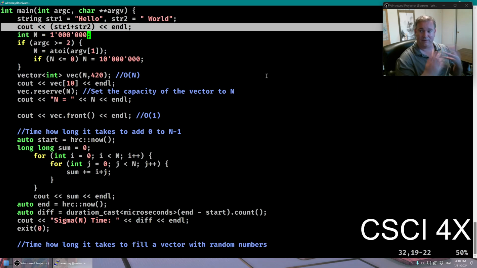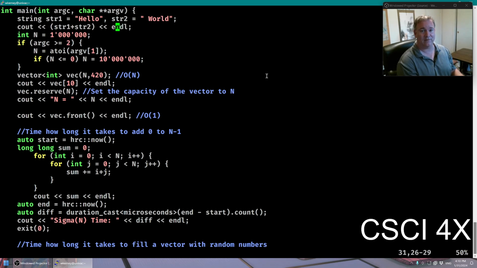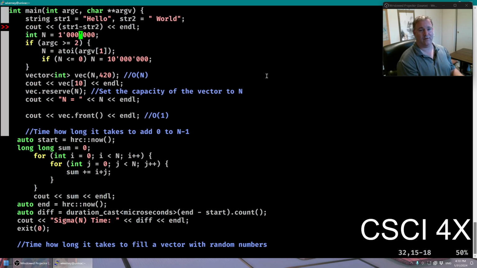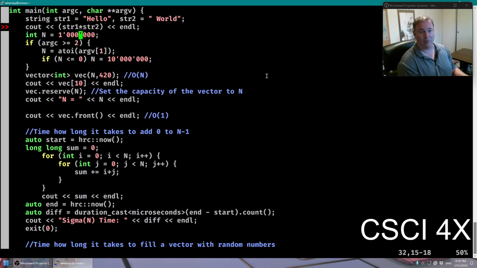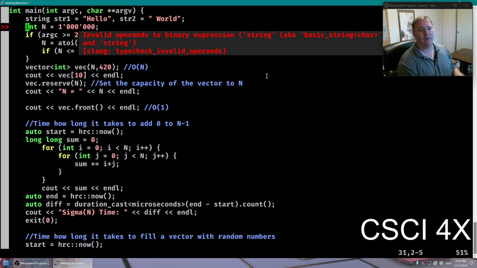Now you might be like, but that's kind of weird. A string is actually a custom class. It's not a built-in thing in C++. And so what they've done is they've added a plus operator for strings. There's no minus operator. I don't think you can subtract one string from another. That doesn't work. You can't multiply them. You can't divide them. None of that works. But you can add them because it makes sense. It kind of intuitively makes sense to be able to add one string to another string, and everyone's fine with that.